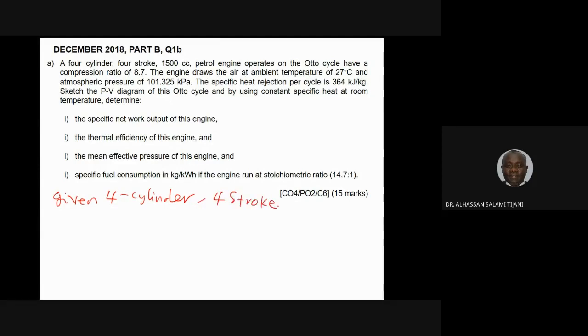What it means is that if you take something like your MyVi car or Perodua car, you have 4 cylinders, and each cylinder is performing 4-stroke. 4-stroke means intake stroke, compression stroke, power stroke, and exhaust stroke. Those are the 4 strokes. It's completely different from 4-cylinder. You understand me? So each cylinder is performing 4-stroke.